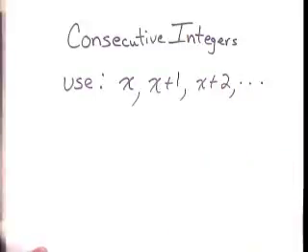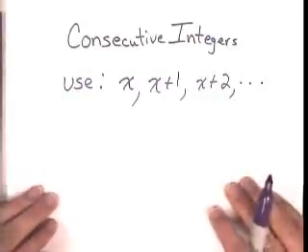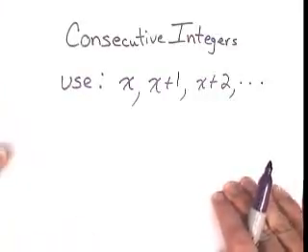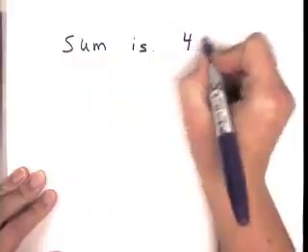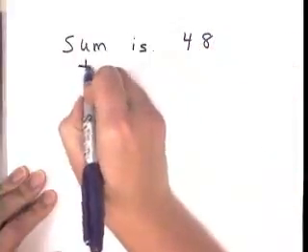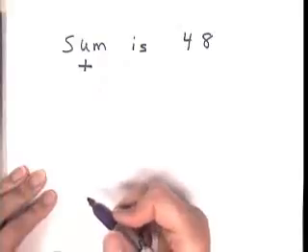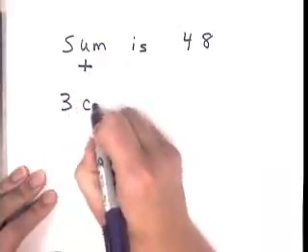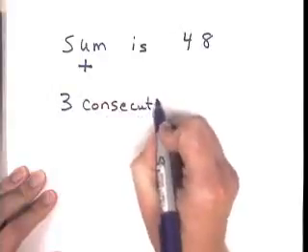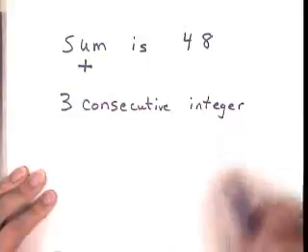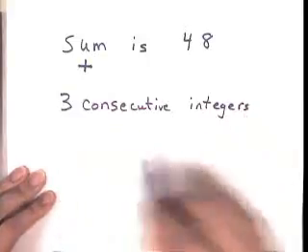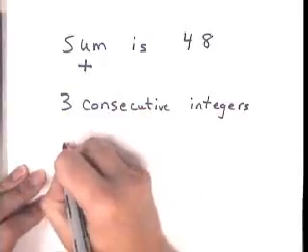If you read the first problem listed in that document in your folder, it talks about the sum of 3 consecutive integers being 48. And then they ask you to find the integers. So what they've told us is that the sum is 48. Sum, if you remember, means to add. And we've already talked about how we would use algebra to set up a problem with consecutive integers. We have 3 consecutive integers, and we know that their sum is 48.